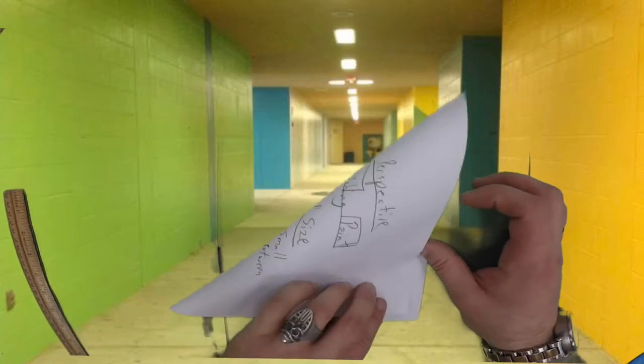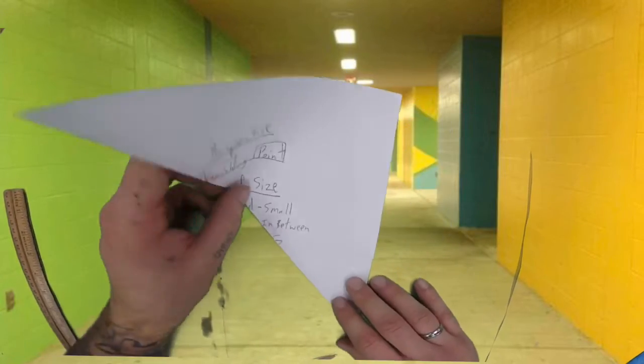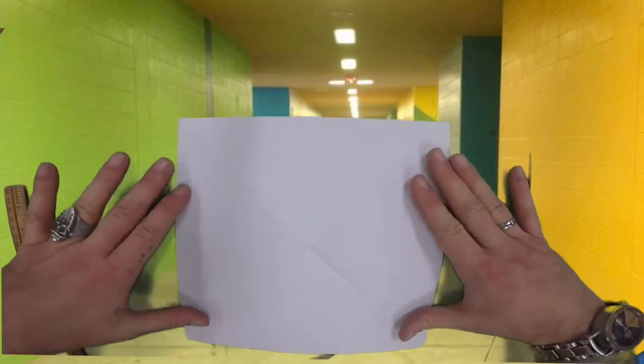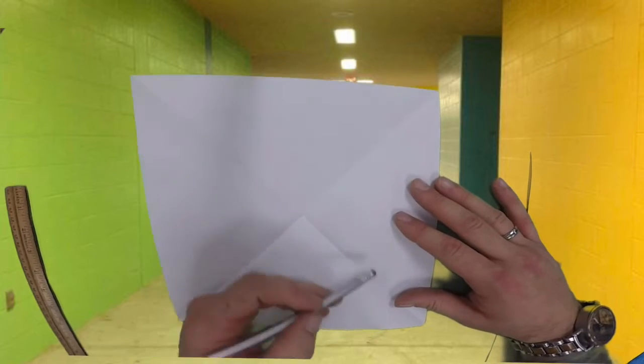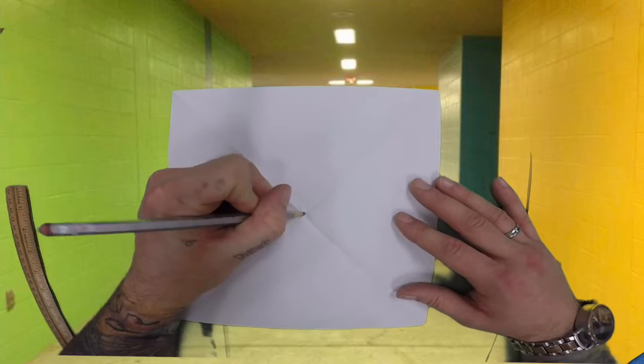So we're going to fold our paper into a triangle, corner to corner, and then we're going to fold it into another triangle, like so. When we open that up, we have an X on our paper. Where these two creases intersect each other, that's where our vanishing point goes. We want to put a dot right there.